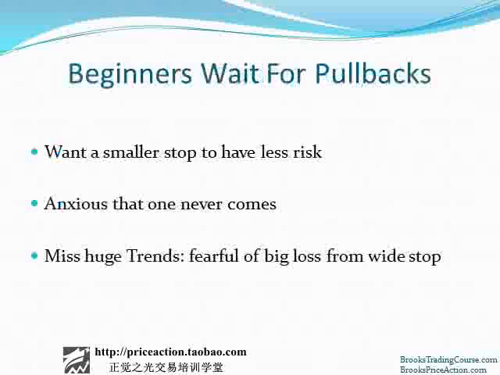Beginners are always waiting for pullbacks. They see strong bull breakouts and strong bear breakouts, and they know that they have to put their stop beyond the breakout. So, for example, in a big bull breakout, they know the stop has to be below the bottom of the spike, which might be much further away than they want. They don't want to use that big a stop. They want less risk. So they're waiting for a pullback, hoping that they'll be able to enter with smaller risk. The problem is during strong trends, the market goes a very long way before a pullback ever comes, and beginners invariably end up missing huge trends because they're afraid of the big loss that would come from the wide stop.